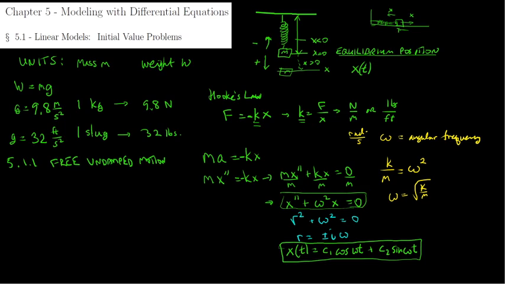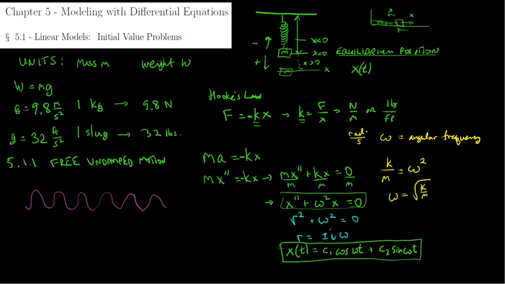So no surprise in the sense that if you pull a swing and let it go, maybe I'll do that over here. Typically, it's just going to bounce back and forth, right? So you're going to get a sine or cosine function, or some linear combination of sine and cosine. So yeah, no surprise here that you get sine or cosine functions, right? This just oscillates back and forth in a periodic function. So that's how that goes.